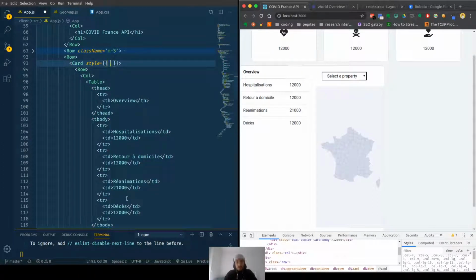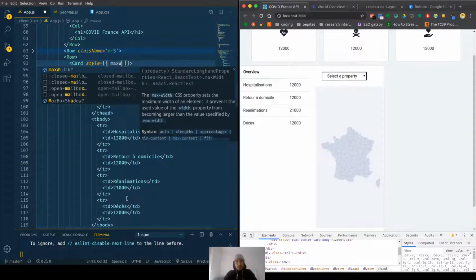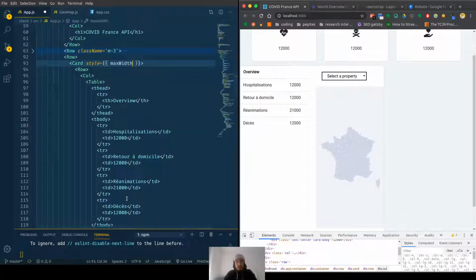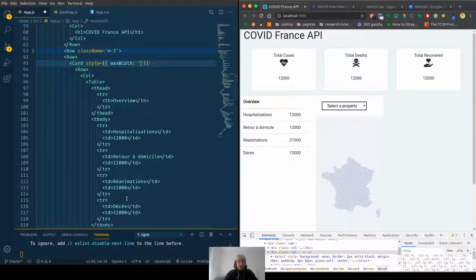Like this, and say max width. Is it the max width again? No, it isn't. Okay.